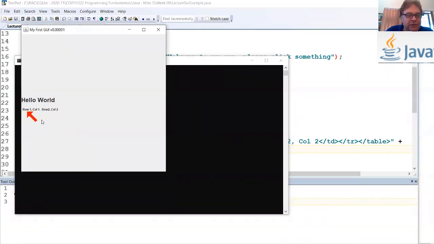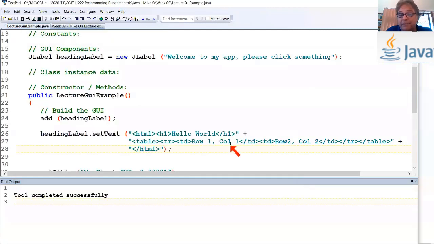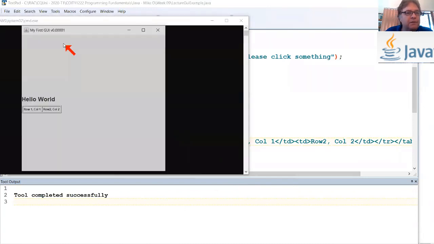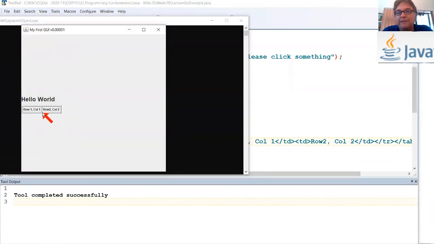Now you see this little bit of HTML appearing there. So I've got the heading and all that sort of stuff. So you can use HTML in your stuff as well. I'll just make it so our border equals one. Make sure the border shows up. Border equals one, control one, control two. So now we've got the borders on the table. So you can do all that sort of stuff really easily as well.